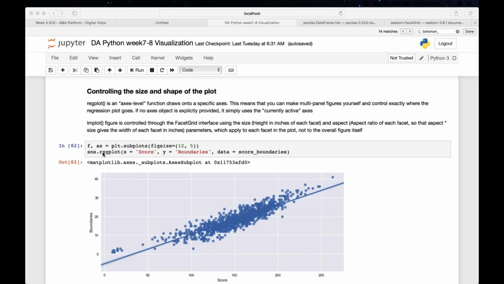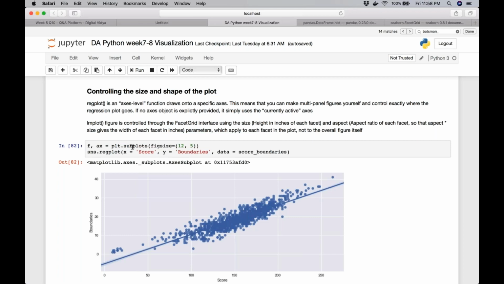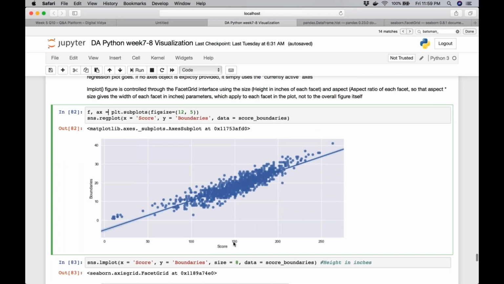So what you're going to do is create the plt.subplots and specify the figure size, right? So that parameter remains the same for matplotlib. So we create a figure size. I want 12,5, and then I create the regplot. So what happens? This is how the plot gets created.